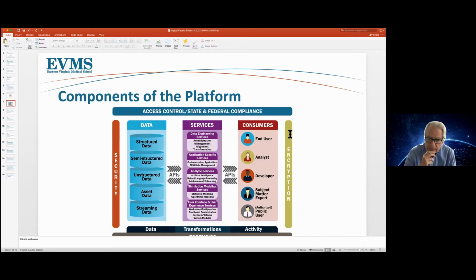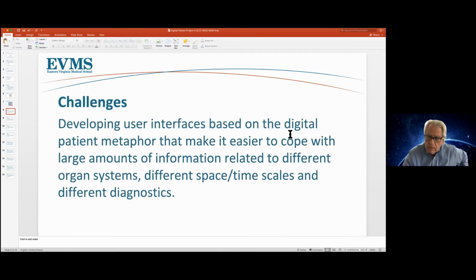Just not to spend any time, but this is the range of issues that we have to deal with, everything from structured data to semi-structured data to somebody's verbal recollections, and how do you pull all that together to get the information that you need. These are issues that we're going to have to address. So I hope in a very quick period of time, without the specificity you would give in an article, I've outlined the big picture of what it is we hope to do with our digital patient project.